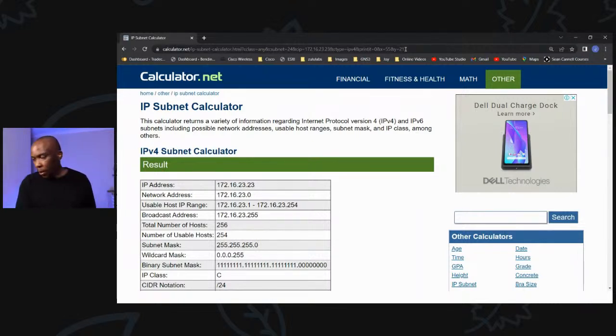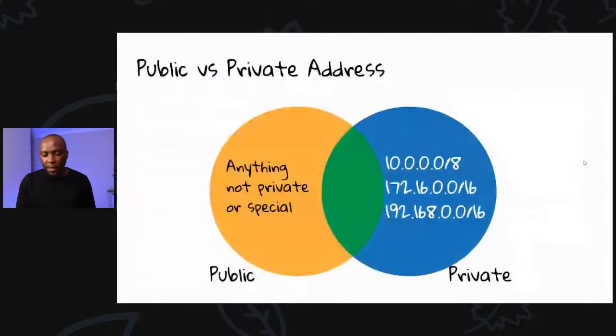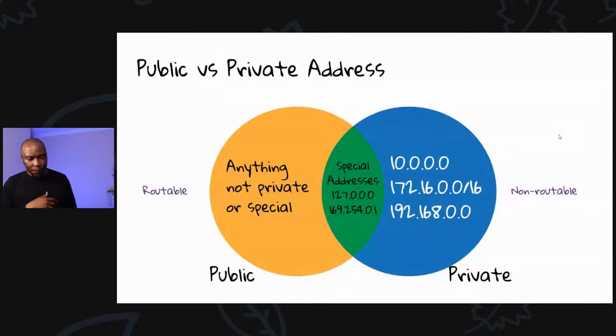All right, so back to our slides. Anything that's not a 172.16, 192.168, or 10 then becomes our public IP addresses. And these are the ones that can be routable on the internet. So when your internet routers see an IP address with a destination that is not any of these three, they can then route those packets in a particular direction.